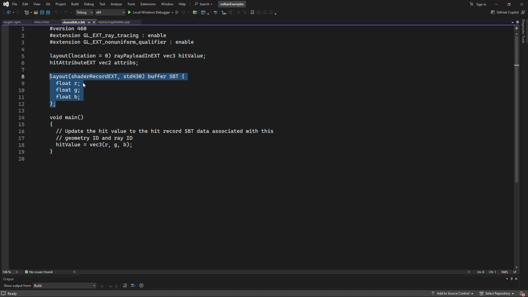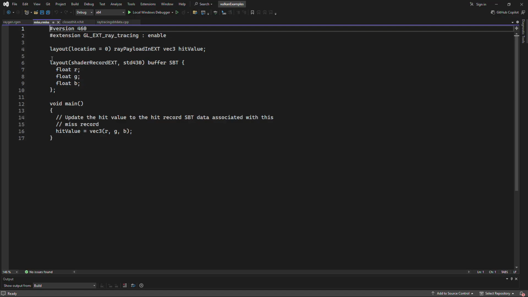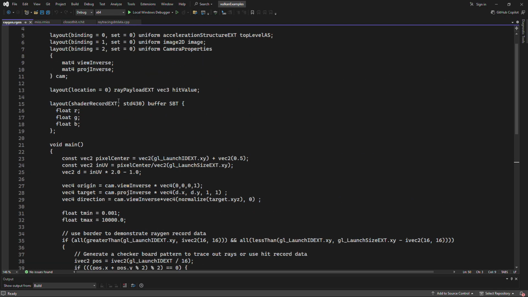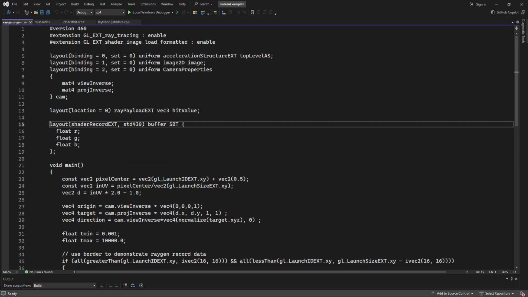So in here, this is the hit shader. This is the miss shader. And this is the regen shader. So they all have the exact same statement in each one of them.